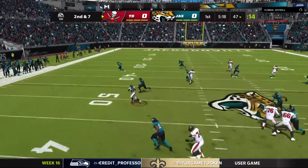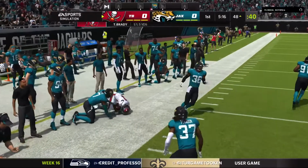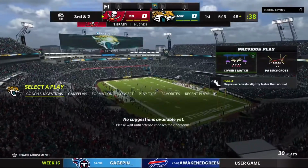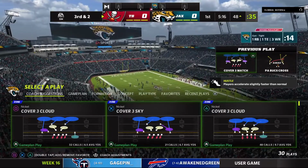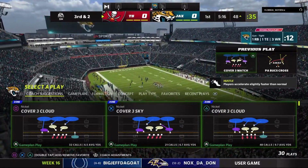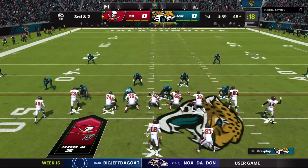Now they'll throw with Brady. This one swung out here to Jones. And he's able to take it across midfield before going out of bounds. Well, he was a busy man out of the backfield a week ago. They got him the ball early and often. I have no doubt in my mind that he'll be a big part of the game plan here as well.